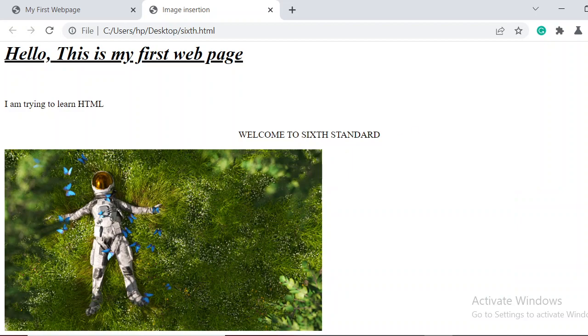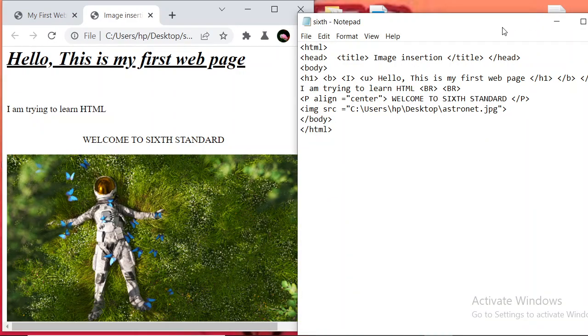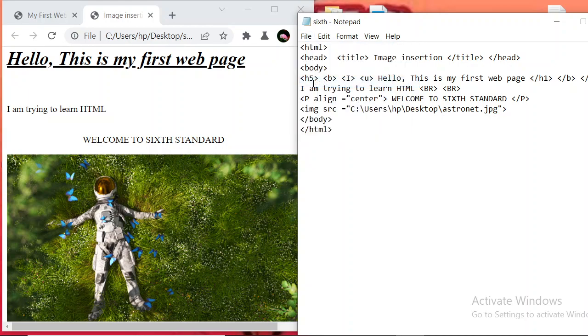Okay, now we can modify the same code. For that we can resize this window, open the Notepad window again and modify here. Now I will show what happens if we give H5 instead of H1. Now I give H5, go to file and select save. Again we refresh or reload.